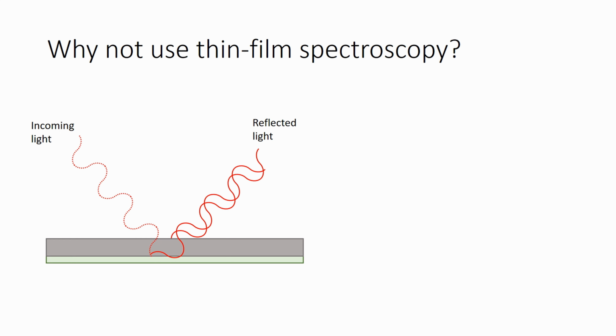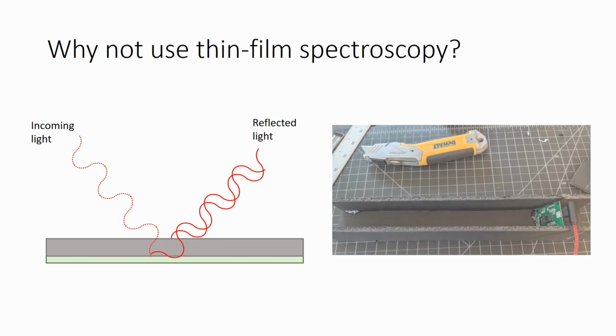The main reason is that your sample thickness needs to be on the order of a wavelength of the light that you're using. My samples are only about 50 nanometers thick, so you need something like an X-ray to measure any noticeable shift. The second, more important reason is that I tried to build one and couldn't get it to work. Finally, let's talk about some limitations for this method.